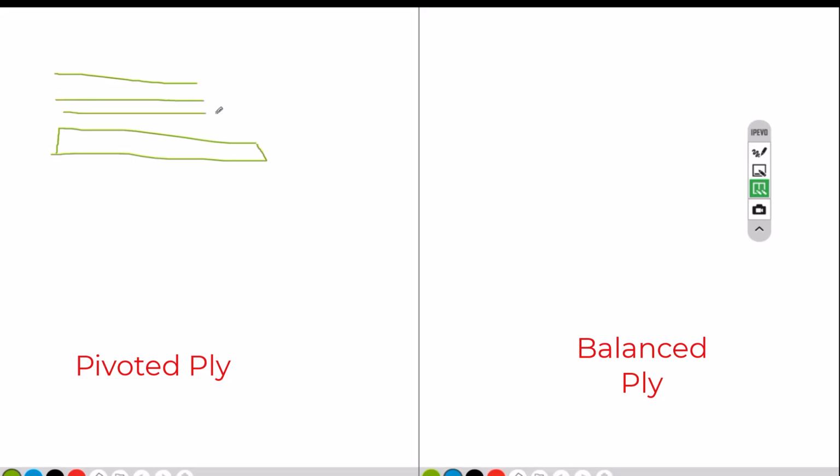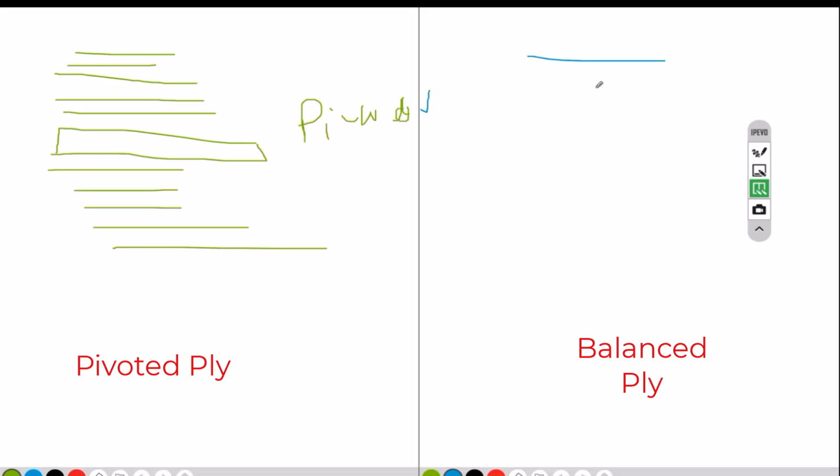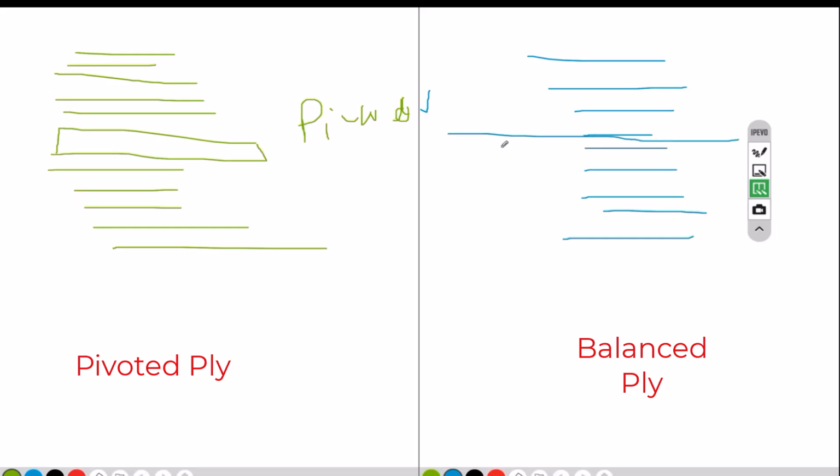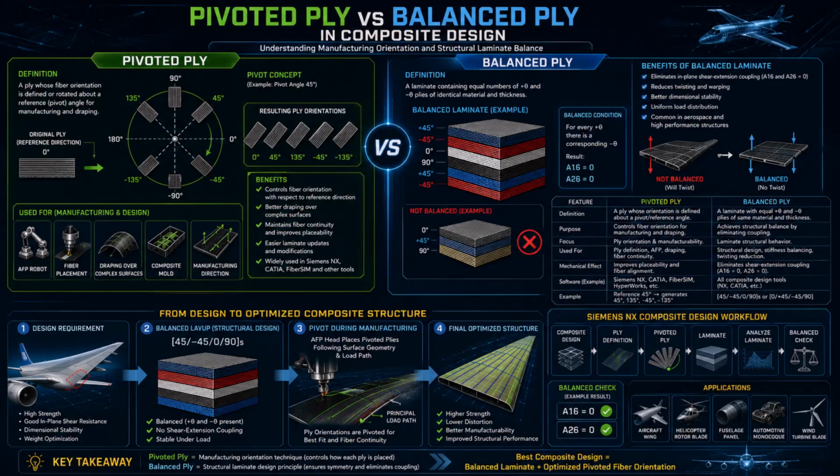So 5 plies should be there and 5 plies should be there. And balanced means nothing will be there, only plies will be there. That's called a balance. If we consider the surface, this is the main surface, and under that 5 plies will be there, 5 plies will be there. So like this, we have a balanced structure and a pivoted type. Two types they have.